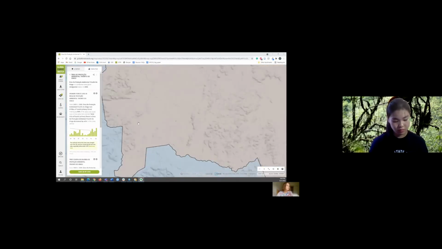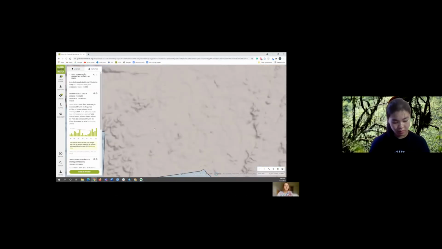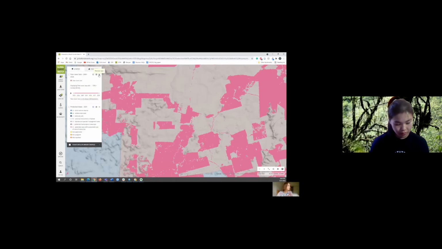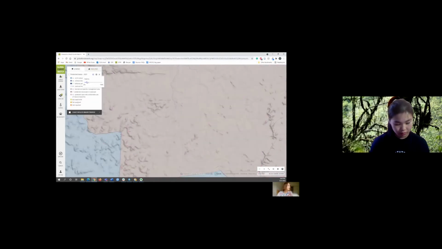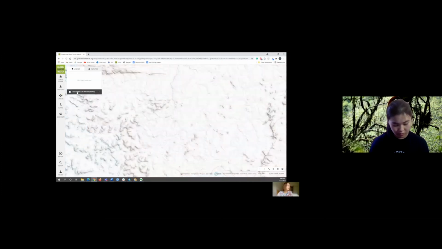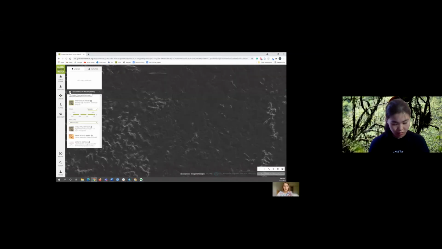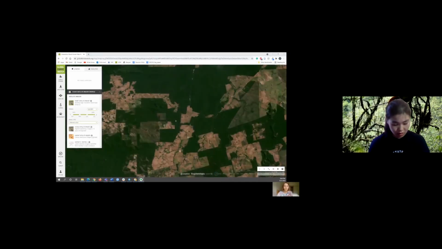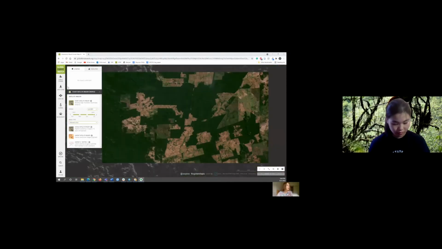So now I'm going to zoom in even more so we can see what's going on here. And if I turn off these layers and show that at the bottom of this legend here, there's a checkbox. And when I check it, it displays a very clear picture of what the ground looks like. And we'll talk about in a bit what might be causing these large clearings later.